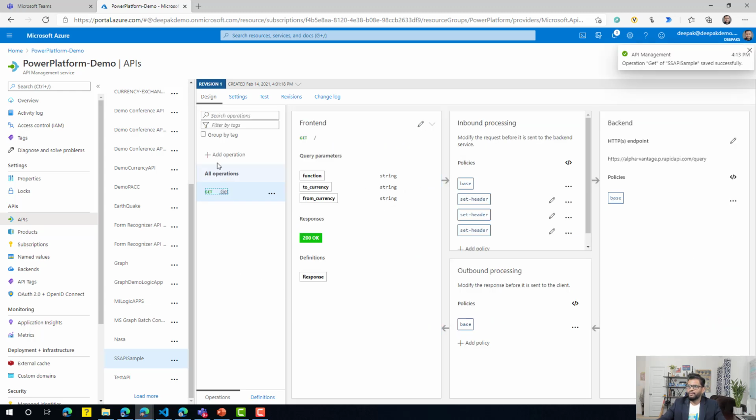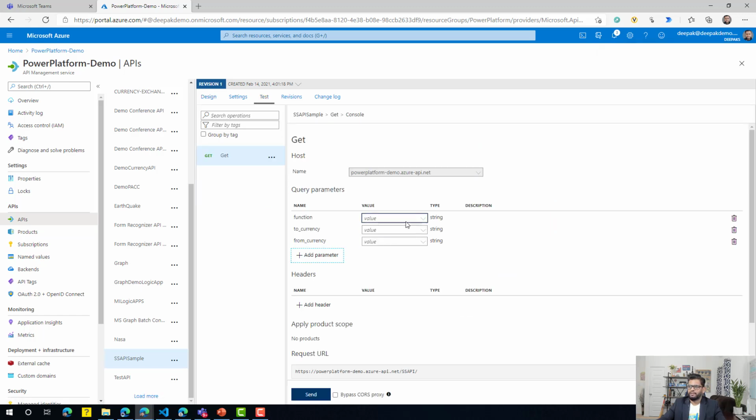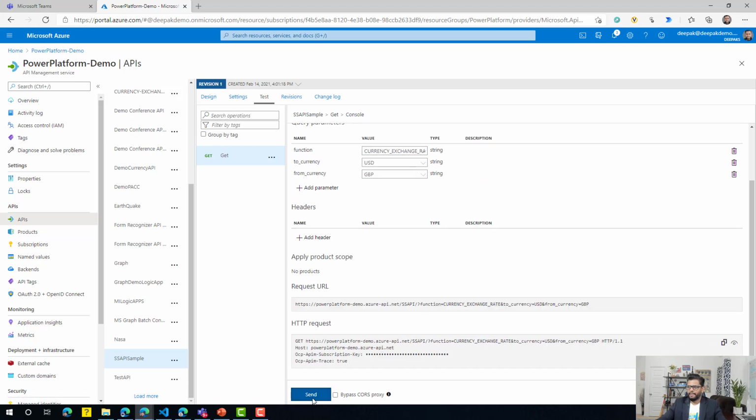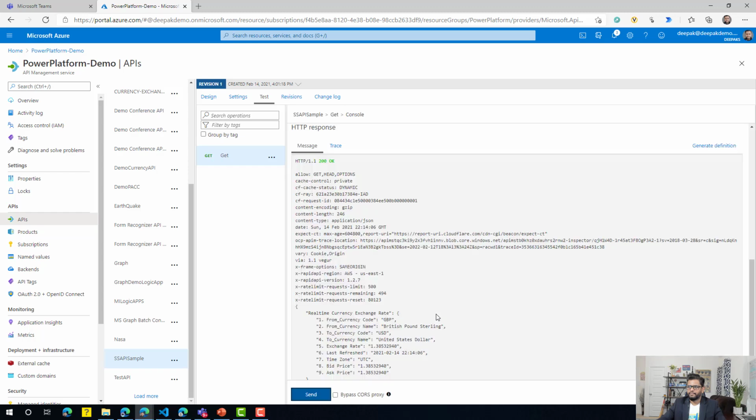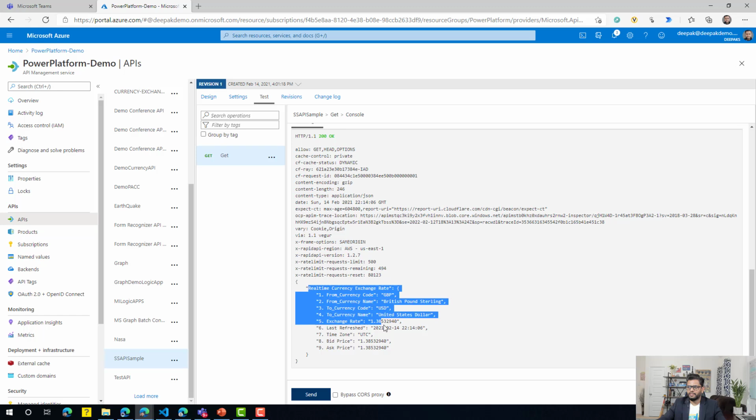And now in the API, what you can also do, once you define your method, is go to the test. And what we're going to do is select the currency, right? And then I'm going to send. And as you can see here, it's 200, okay. And now if you see the result, you can see the exchange rate from pound to USD. And that's what I was using, and we can use this also. So now you created this API, it's ready to go.